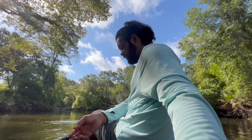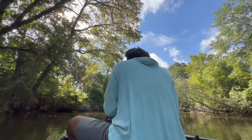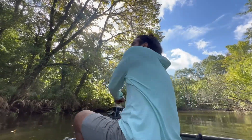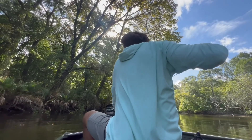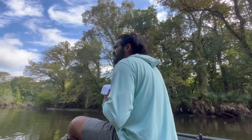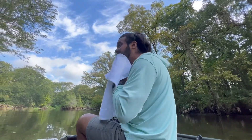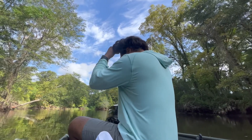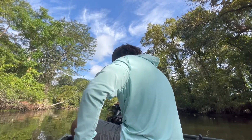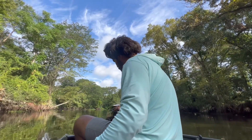Let's try to give this bad boy a couple cranks. It's in neutral, it's got gas, gas is open, safety lanyard is in. Going to give it a little juice to restart. The good thing is we're not taking on water. The bad thing is I've already gone about half a mile down, so that's going to suck paddling back up. The outboard seems to run dandy until it's time to muster up. It could probably use some new spark plugs and a clean carb.